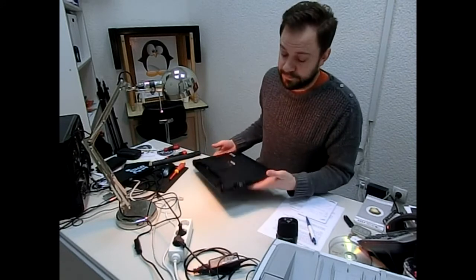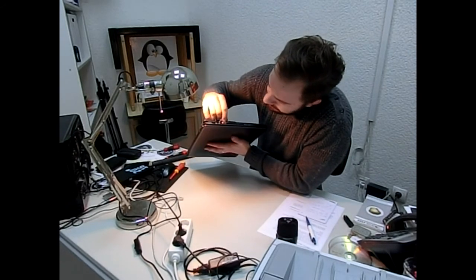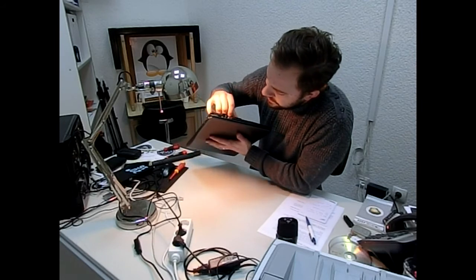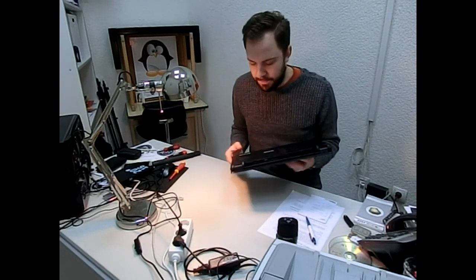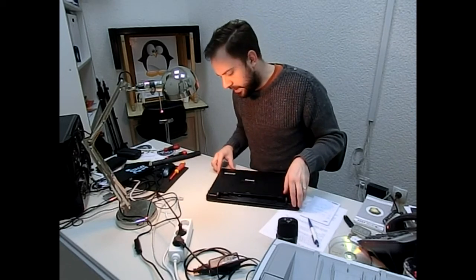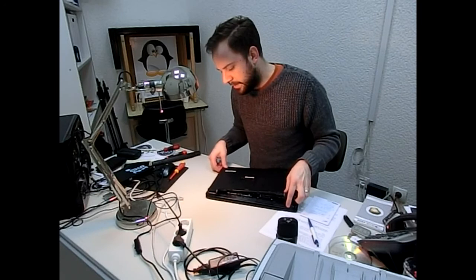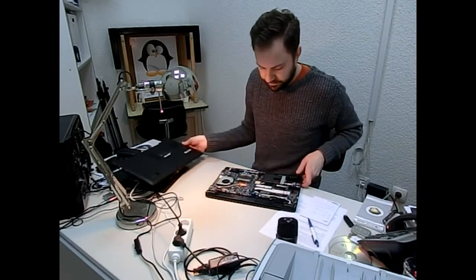Okay, I was wrong. Sorry, I was wrong. My mistake. The RGB port is the one that's open, and the HDMI port is the one that you have to be careful with when opening this thing up. So you have to open it on the other side and then push it. That's why I didn't open on this side. And push it out a little bit so you don't bend or break your port.